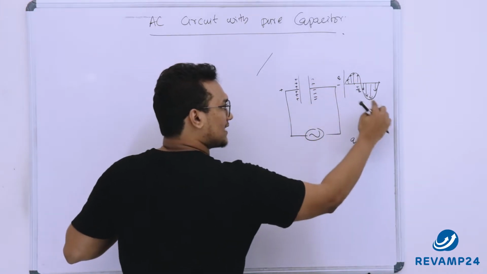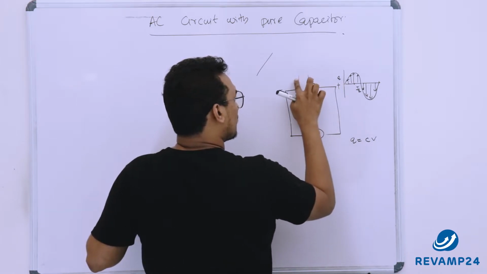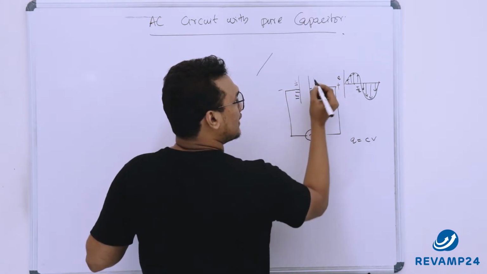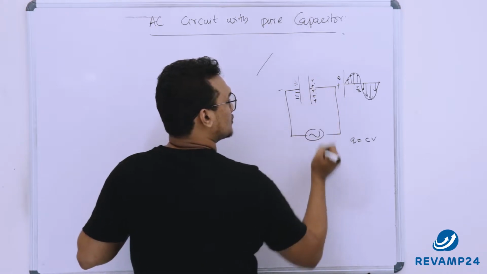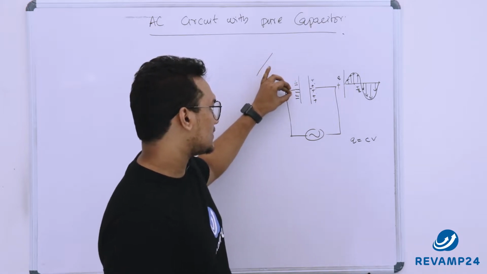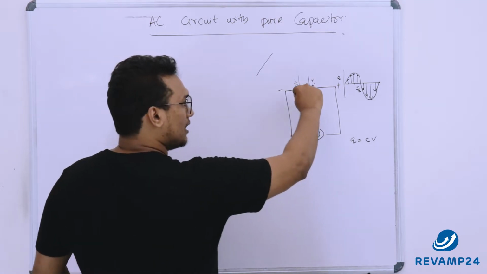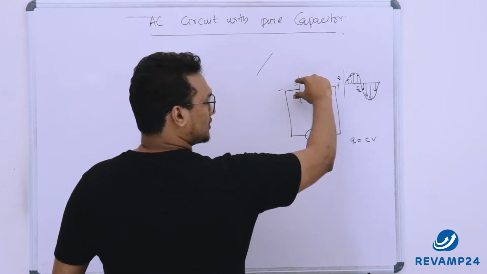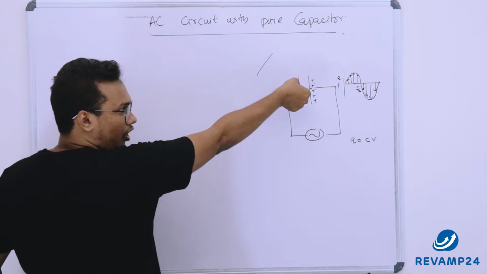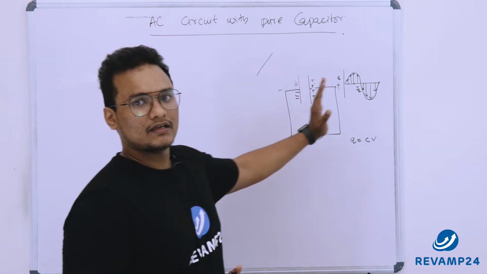Now in the next cycle, what will happen? This polarity will be changed. This will be negative and this will be positive. Negative charges will keep on increasing here and positive charges at this position. That will become maximum here, then negative charges will decrease and come to 0, and also positive charge will decrease. So positive increases, decreases. Now opposite, negative increases, decreases. This is the change that is happening in this circuit.